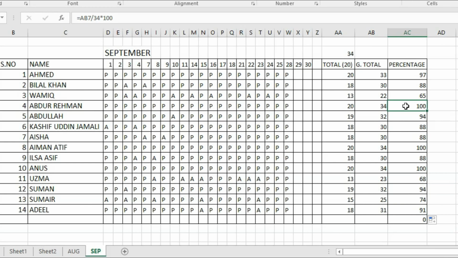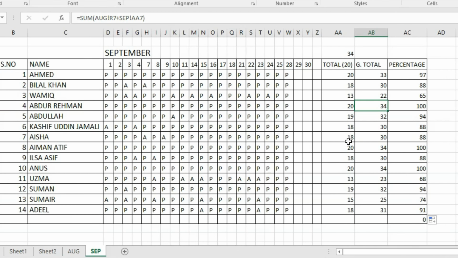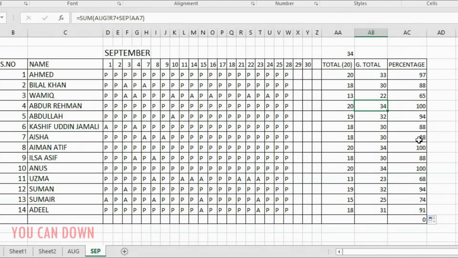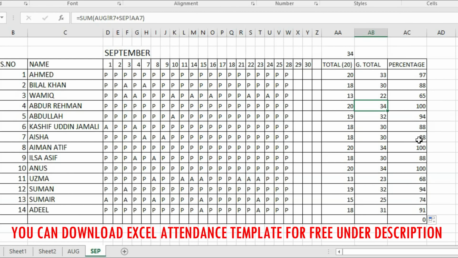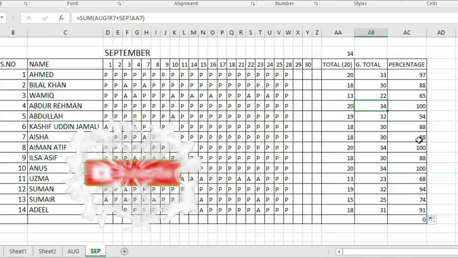Just of all, this is 100% because it's 34. It's all present. Abdur Rahman is all present here. It's on serial number 4, and here you can see the total attendance. So in this way you can easily find the percentages without the hassle of calculating numbers, and you can do it easily. So this is how you can mark the attendance in Excel. It's a quite easy, super fast and errorless method. So I hope you have understood. I hope this video is really helpful for you and you have understood all the concepts well.